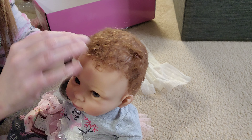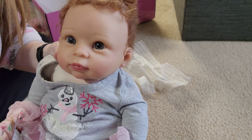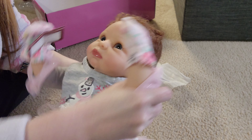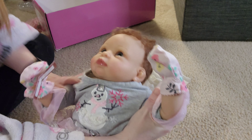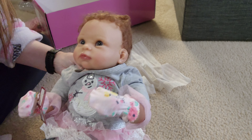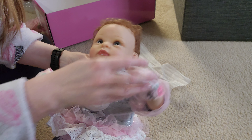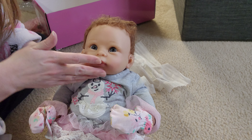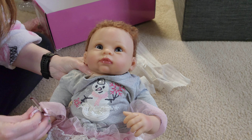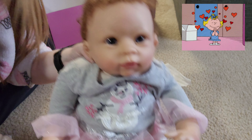Look at her hair — I love her hair! She's got like these curls and these big blue eyes, and the sweetest little expression on her face. She's just so darling. And then when you lift up her arms, it's like she has an armature, so both of her arms go up together — I think that's really neat. And her skin, it feels so realistic. I'm assuming she has like that real touch. She is so, so cute! Thank you so much, Aaliyah! I love her — she's beautiful!